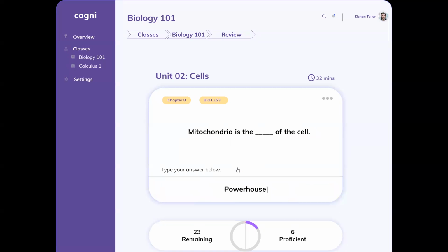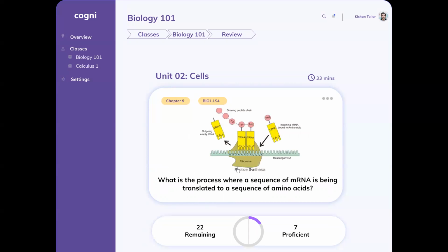Oh, and this is a fill in the blank question. We wanted to look into both types, multiple choice and fill in the blank, and then of course your regular flashcard questions, which we'll get to in a second. So Powerhouse is obviously the same question, same answer, but this is what a fill in the blank question would look like, and we wanted to prototype that as well. So that's what that looks like here.